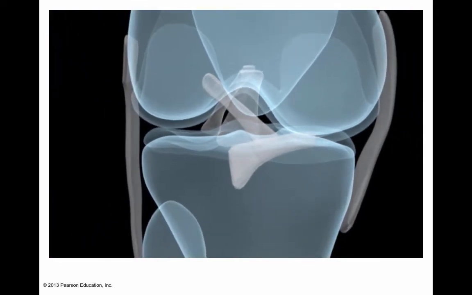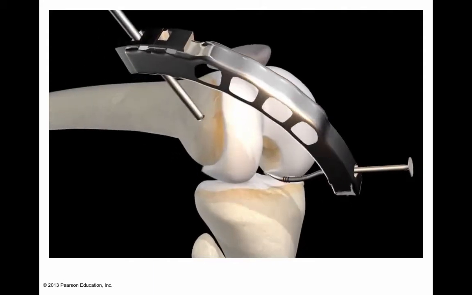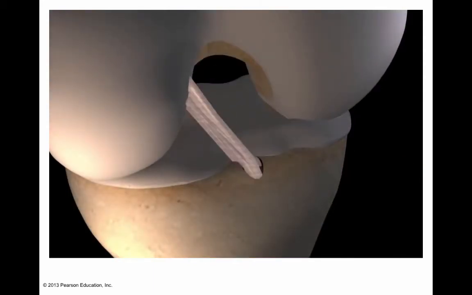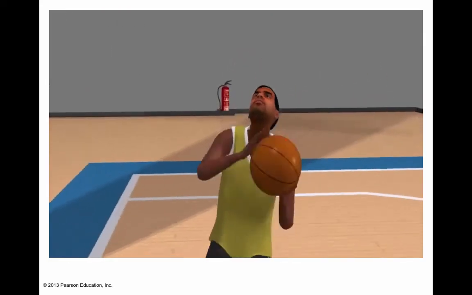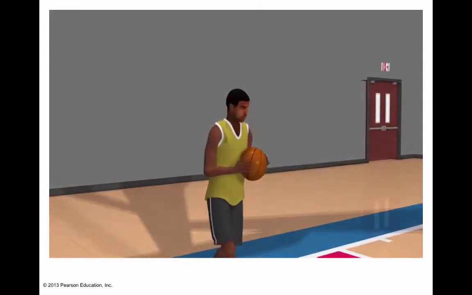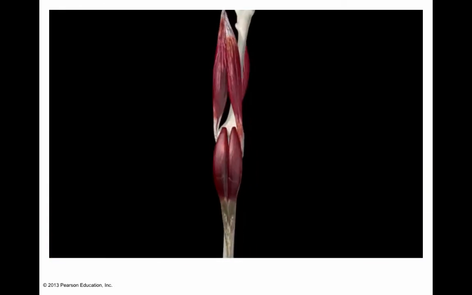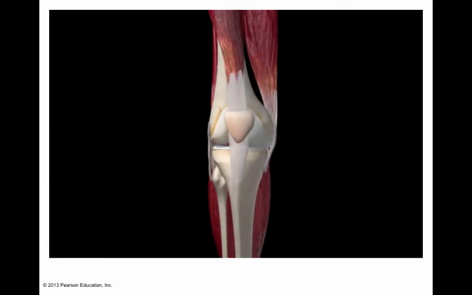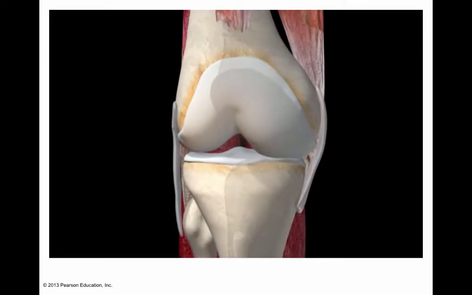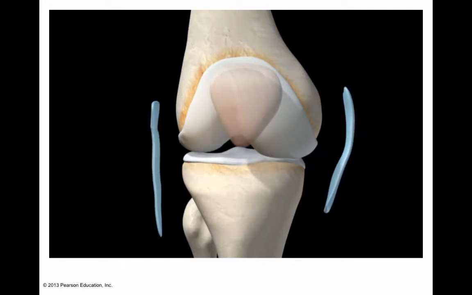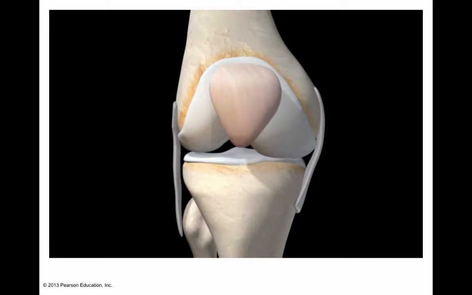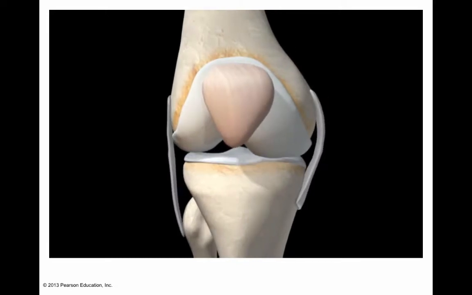Years ago, a torn ACL was a career-ending injury for an elite athlete. With advances in technology, surgical procedures, and rehabilitation, however, an elite athlete now has an excellent chance of returning to high-quality sports participation. To keep the joint stable, a set of 4 ligaments keeps the knee in a hinge-like position while you move. 2 ligaments on either side of your knee joint, the medial and lateral collateral ligaments, connect to either side of your femur and tibia and limit shifting movement left or right.